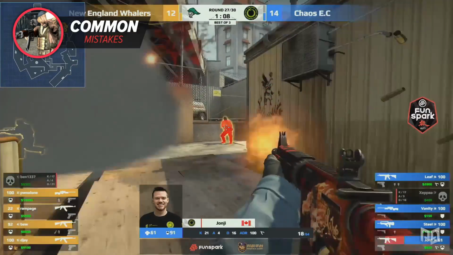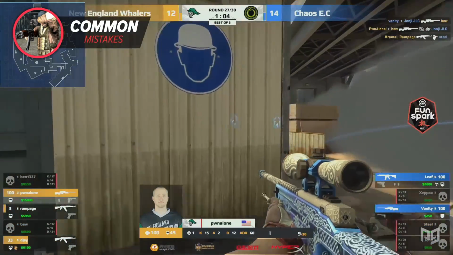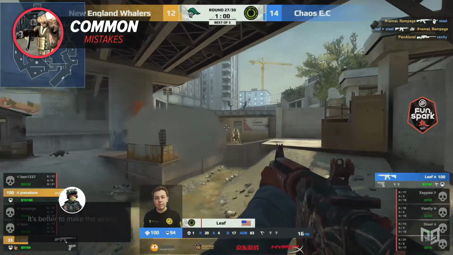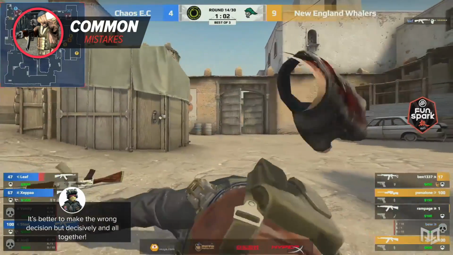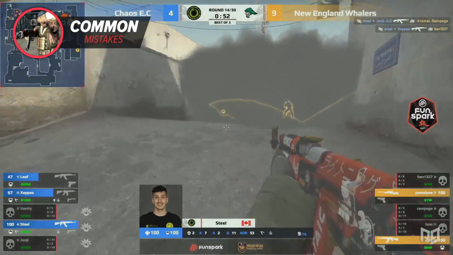Sometimes when it's better to eco, some teammates will force buy anyways. When this happens, it's best to join them. If you don't, you can't buy the next round after all. It's better to make the wrong decision, but decisively and all together, than making the right decision and your team doing something else. Additionally, what I see happening a lot is people hunting when they shouldn't be.